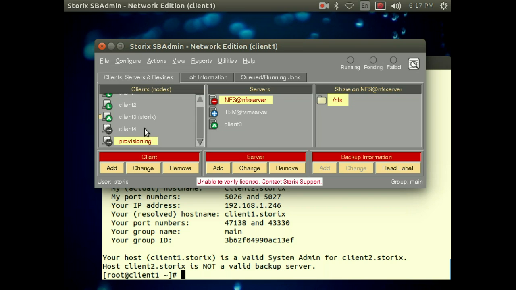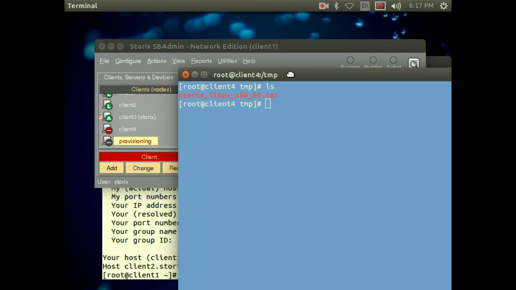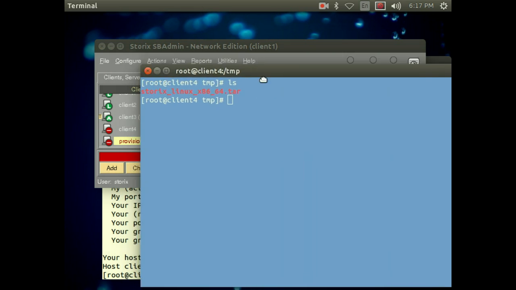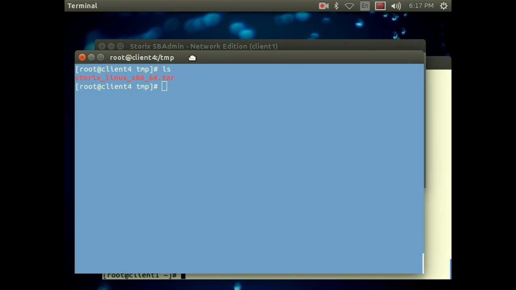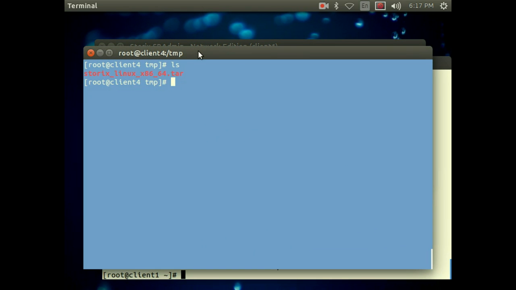Okay, so we see client 4 is grayed out, and it's eventually going to time out and come up red because there's no software on the back end to answer it. So let's go ahead and go over to client 4. I've got a window up here, and see, it just turned red. This one's blue, just again for your memory, so client 4 is blue. And I've already downloaded the software, so you don't have to sit and watch me do that.